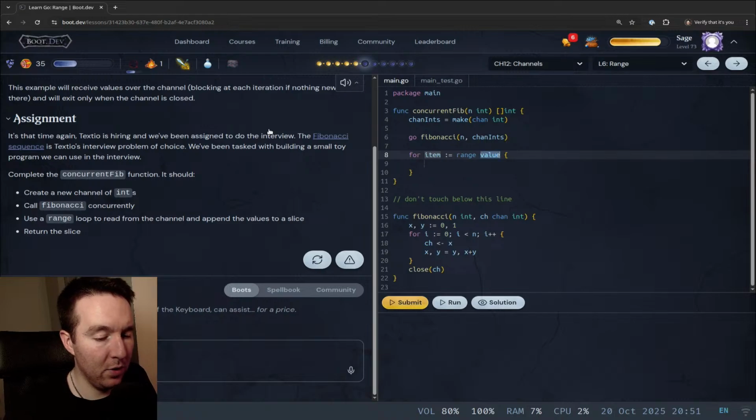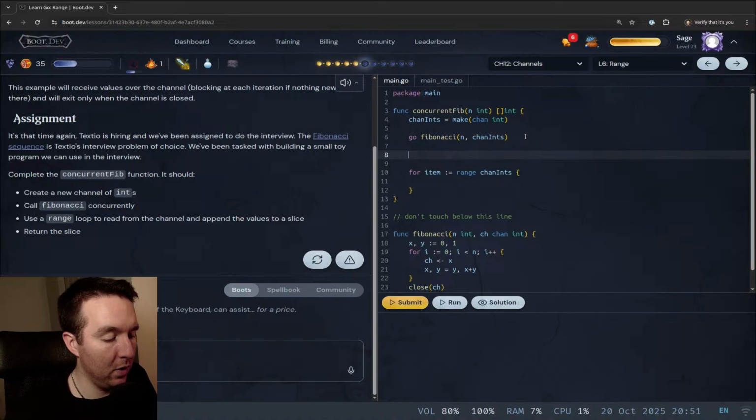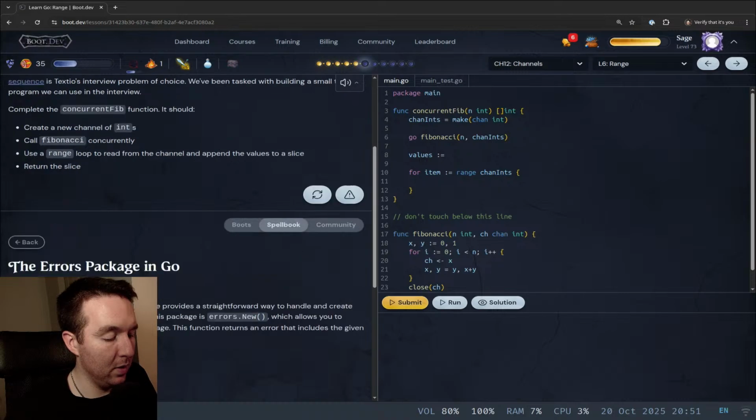Item in range of the ints channel. So I guess values. I forgot how to do a simple slice. Hold on.